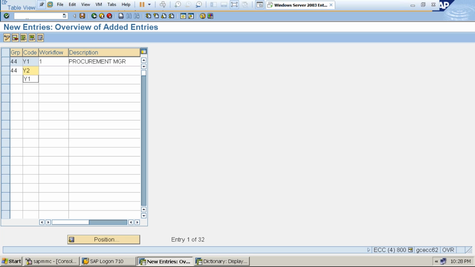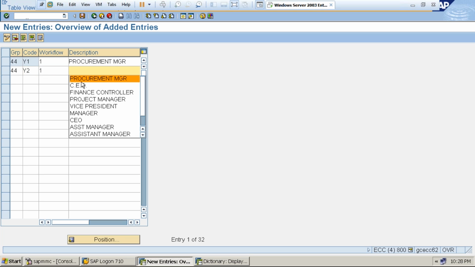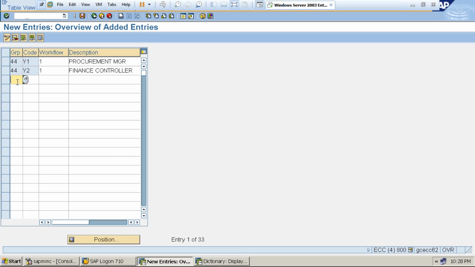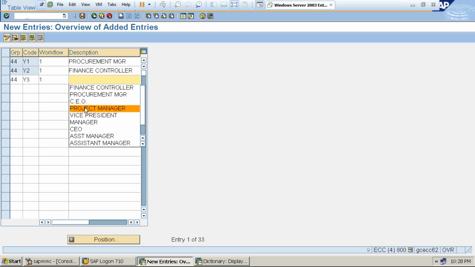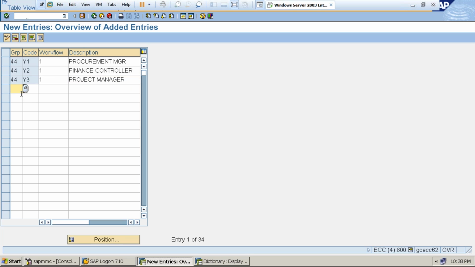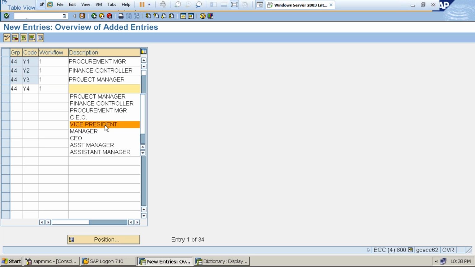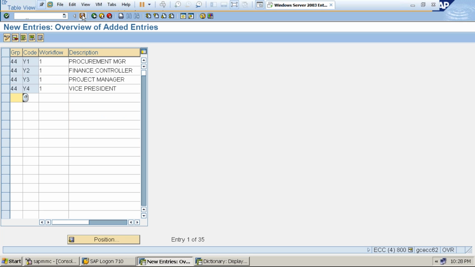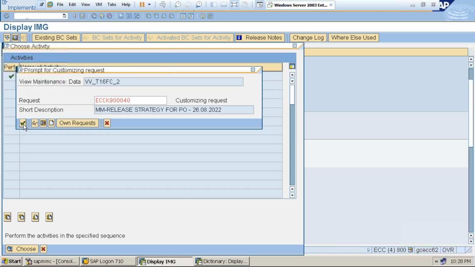Here I'm taking Y2, workflow 1, finance controller, 44. Y3, 1, project manager, 44. Y4, 1, and so on. Save. The maximum release codes are 8.